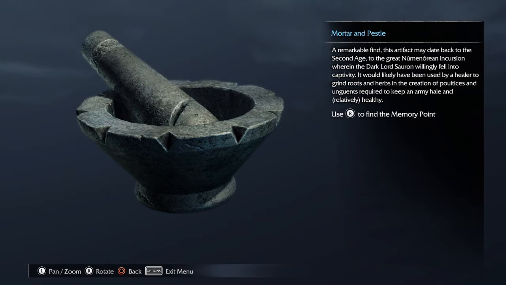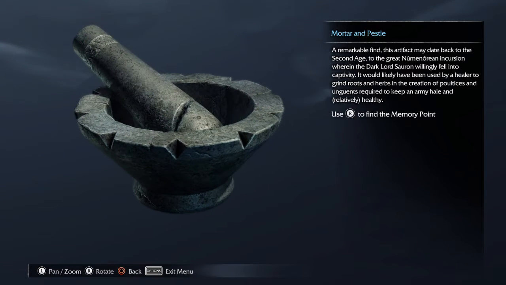Mortar and pestle, a remarkable find. This artifact may date back to the Second Age, to the great Númenórean incursion wherein the Dark Lord Sauron willingly fell into captivity. It would likely have been used by a healer to grind roots and herbs in the creation of poultices and unguents required to keep an army hale and healthy, or relatively healthy.